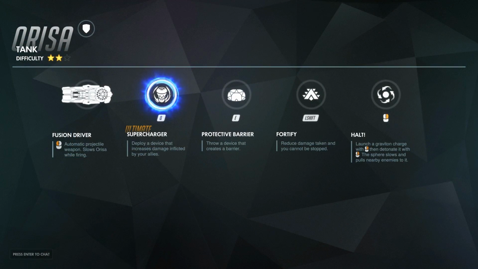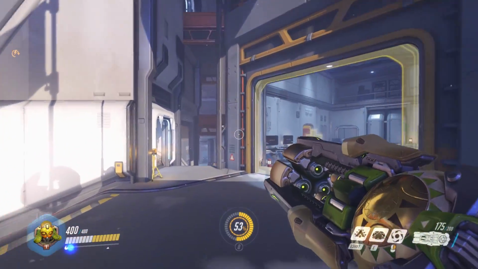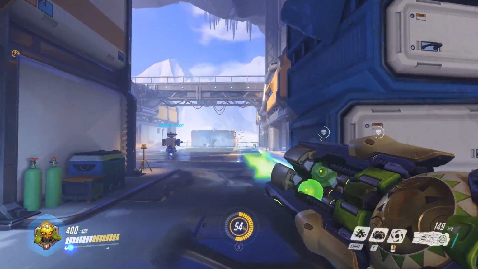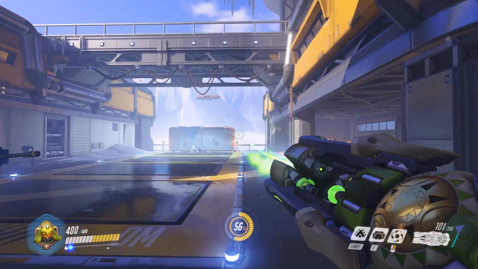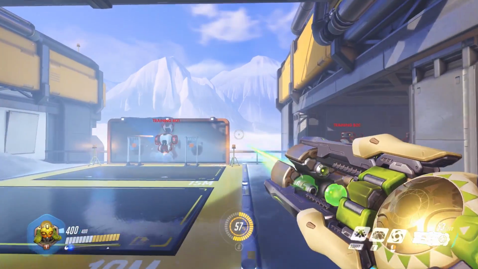Her main weapon, her left click, her primary fire is the Fusion Driver. This is an automatic projectile weapon. It is effectively a machine gun, and when you are firing it, it slows you down. So to give you guys an idea, this is normal walking speed, and the second you start firing, you are slowed down. It's got pretty good range, so of course this is your penalty for being able to fire at that range. In fact, during the developer update, Jeff Kaplan said that in terms of range, she is probably now the tank with the furthest firing range.